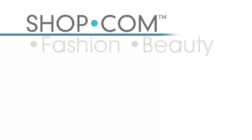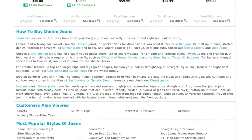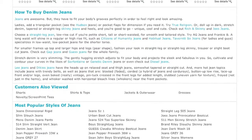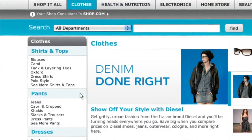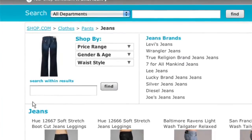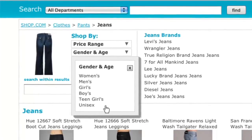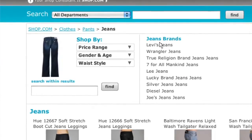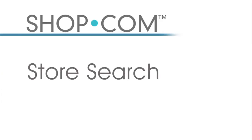We also offer buying guide tips in any category you're looking for — fashion, beauty, electronics, home, sports and fitness. For instance, if you want to know how to buy denim jeans and what the most popular ones are, we give you that advice on our website. We also offer easy navigation: searching for jeans lets you filter by price, type, gender, or age — women's, men's, boys, girls, teen girls — taking you directly to the item you're looking for.